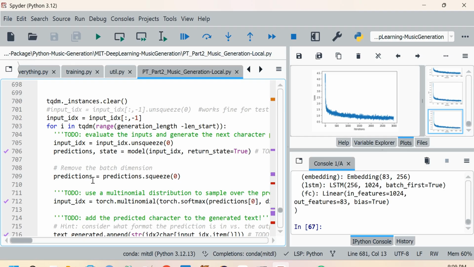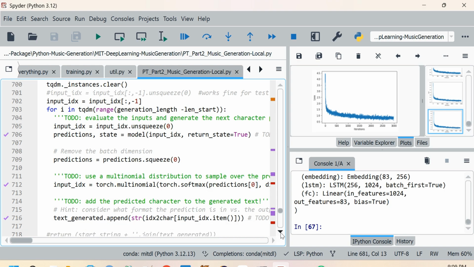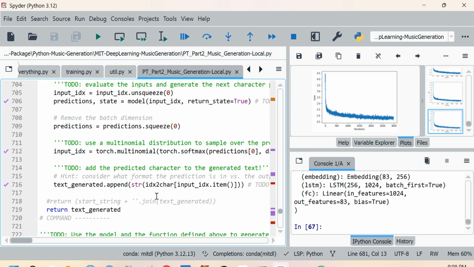Then from these predictions, we also transform to one dimension less. Then we use multinomial softmax to get the index number from the output. Then we also transform to a string and append to text generated with 990 generated. In the end, we return this text generated.